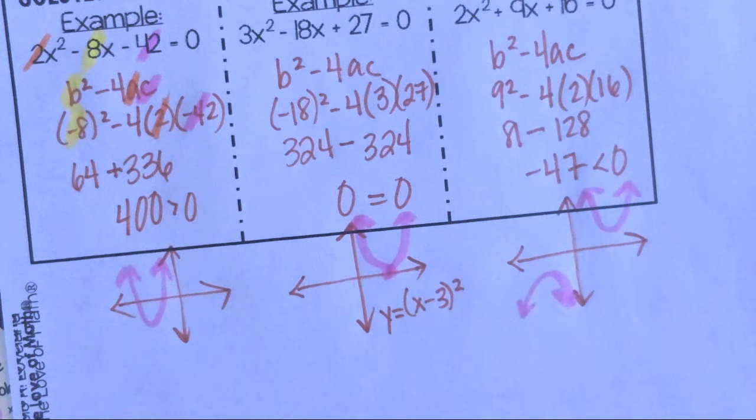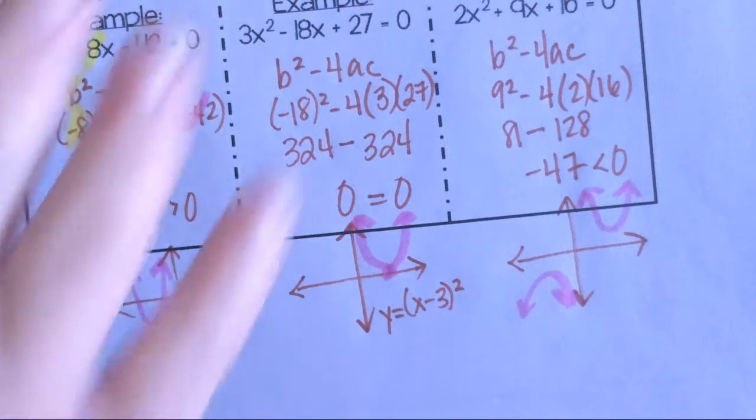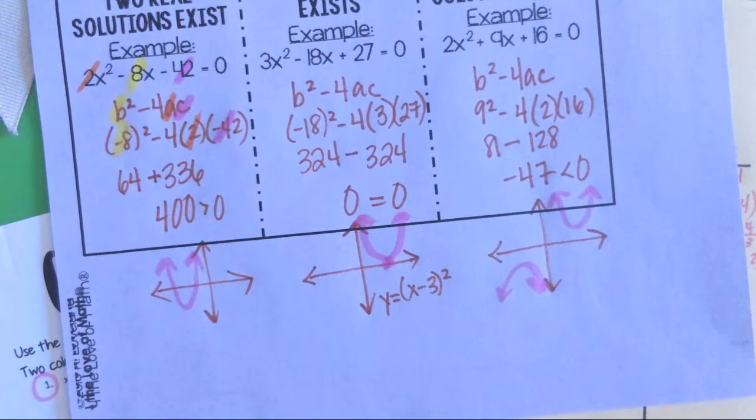Cannot cross it. And when we were factoring, we wrote some things are not factorable, but we don't necessarily know for sure that means they don't cross the x-axis. Factoring is not all it's cracked up to be. Sometimes factoring leaves me a little confused, and I don't know what my answer really means. Whereas with the discriminant, it's very crystal clear. You get a number that's positive, you've got 2 roots. Get a number that's 0, you've got 1 root. Get a number less than 0, no real roots.